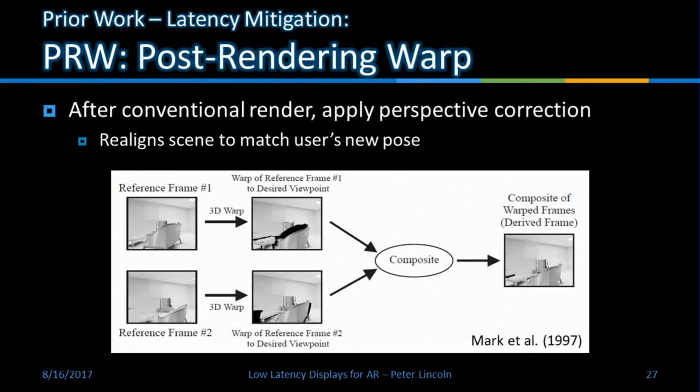Another idea is post-rendering warp. And the idea in this one is after someone performs a normal, slow rendering operation, expensive 3D rendering operation, they follow it up with a much faster warping operation that makes a correction of the perspective. The key idea is that while the slow rendering operation used old pose data, the correction, which can operate quickly, can just grab the latest tracking information and hopefully produce a nicer scene. And as far as I know, the Oculus, the Vive, and NVIDIA graphics drivers all support in the driver post-rendering warps for VR purposes.